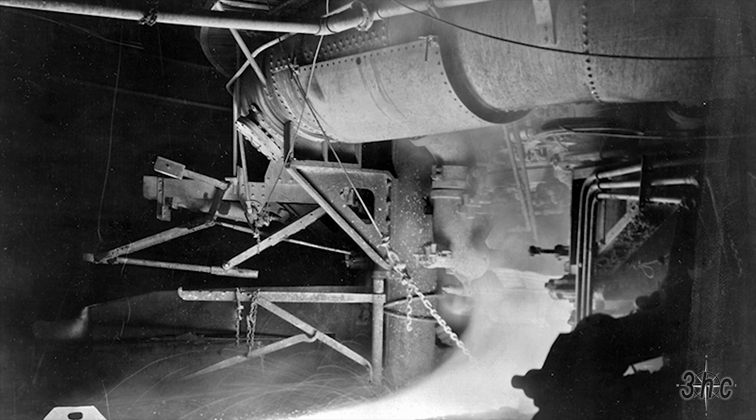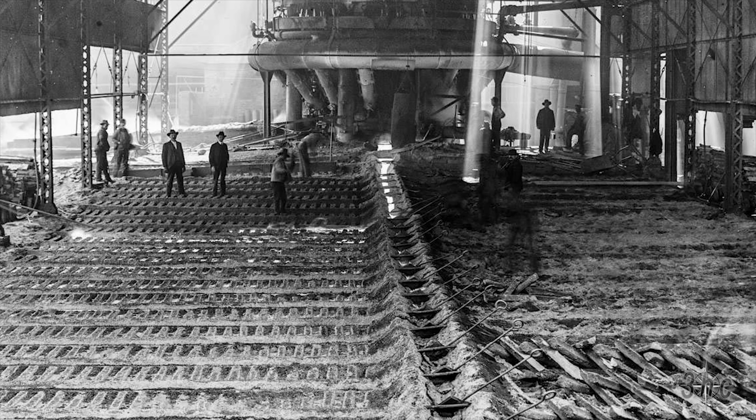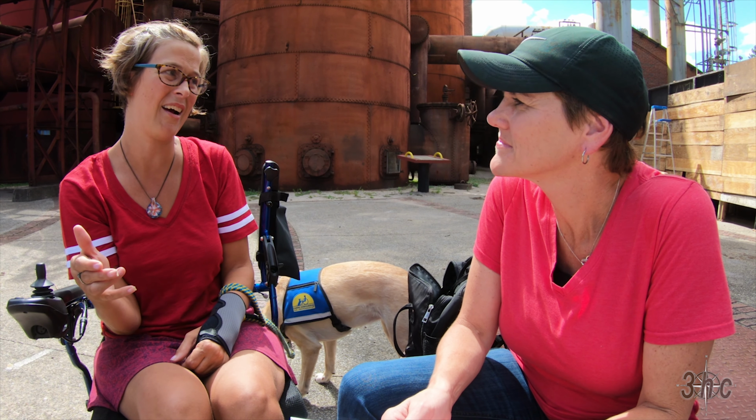In the big giant furnaces, they mix the rock where the iron is entrapped with the limestone and then heat it up with the coal. As that heats, the limestone causes a chemical reaction. It's a catalyst that causes the iron ore to separate from the iron in the rock. Once that happens, they would pour the molten iron off. Just like the little cornbread fritter cast iron molds, they had a larger version. The iron would flow into it and come out as these really cool bricks. Then we would ship that iron out all around the world to be used to make either cast iron products or as a primary ingredient in steel.